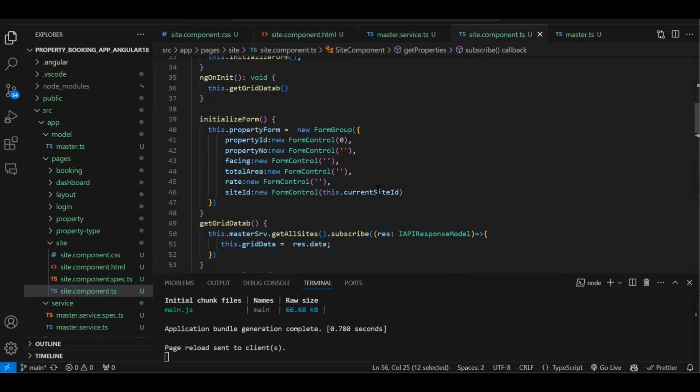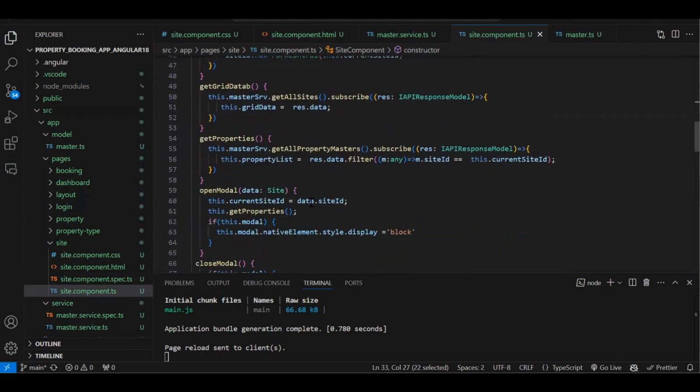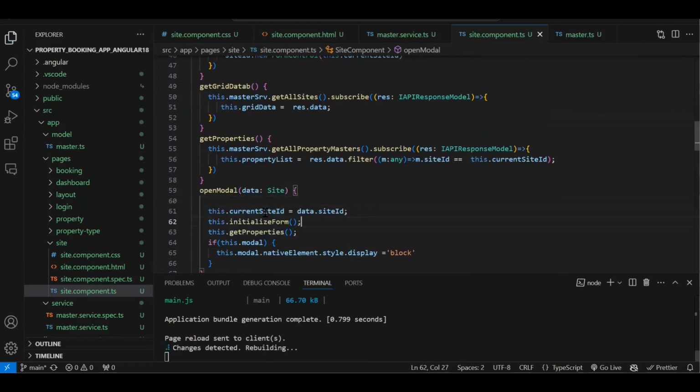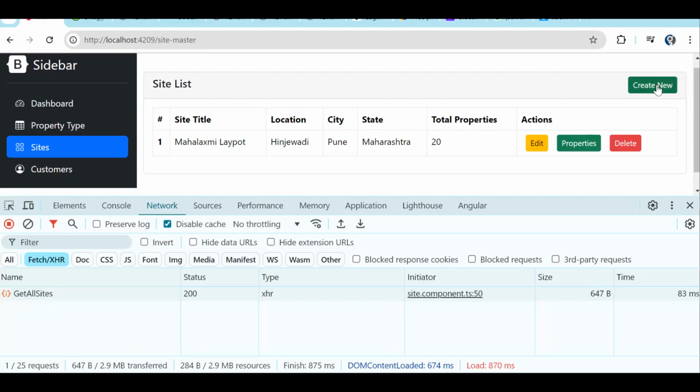While initializing the form. Okay, sorry. So we need to initialize this again once we click on open modal, because that's when we get the site ID, right? Otherwise, it is 0 by default. Sorry, this two after this function, once we initialize the value, because this value we are using it over here. Now it should work fine.